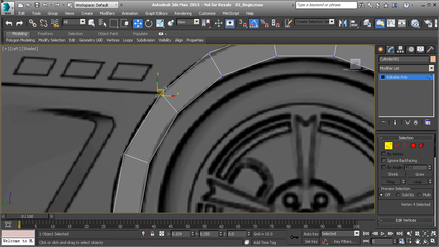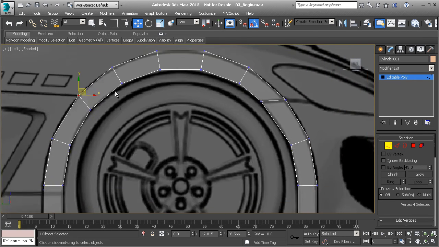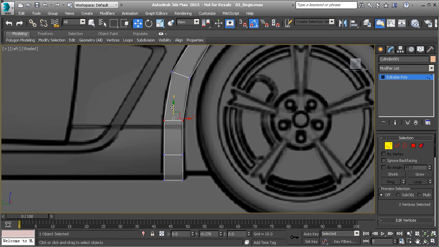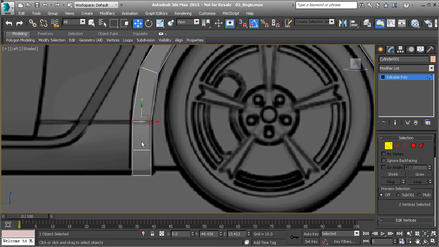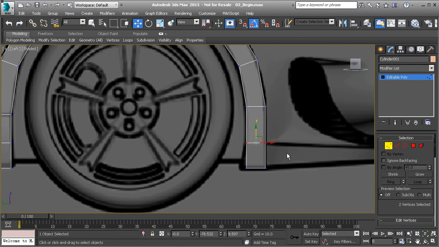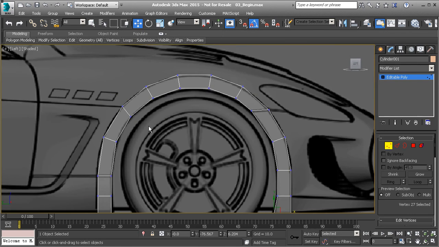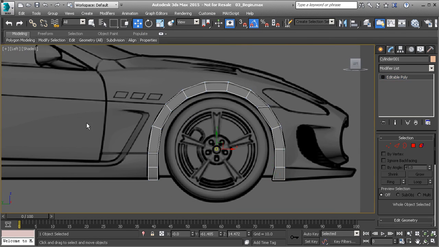So we also need this one to go right about here. I'm going to leave that vertex right where it's at. And then everything else looks pretty good except for this one right here. I'm going to bring that down a little bit. And let's see, these polygons are about the same size. I'm going to take this one, leave it right there. Let's pull this one back because it does kind of start to arch in a little bit. And that looks good. Alright, so now let's get the back arch.